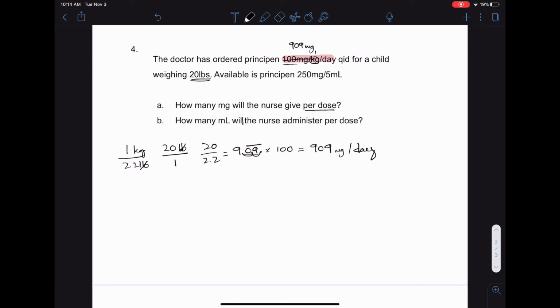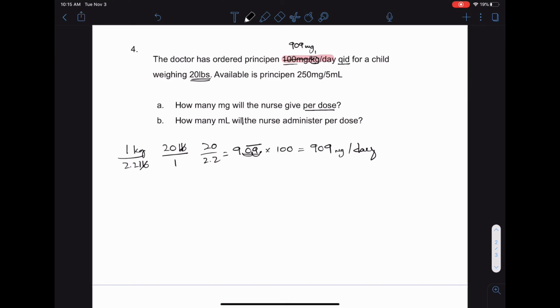All right, so let's look at this. We need to know the frequency. How often are we going to give this medication? It says right here we're giving it QID. That means we're giving it 4 times a day. Now we don't need to divide up our hours because it's not talking in hours, it's talking in doses, and we're going to give it 4 times per day. So don't let that trip you up, and really pay close attention to the wording of the problem.